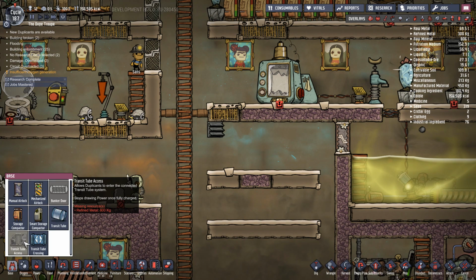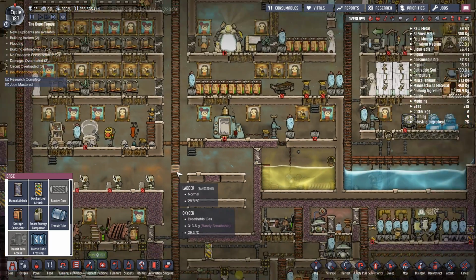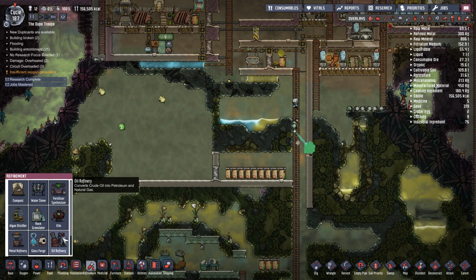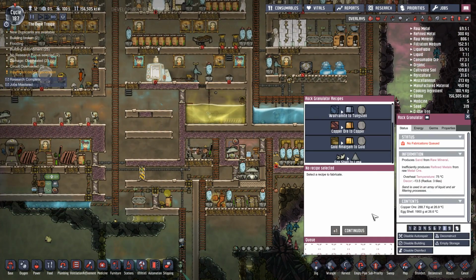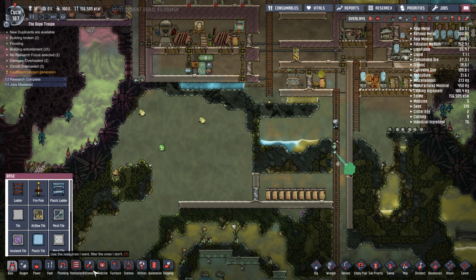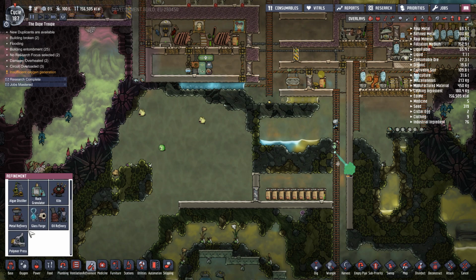We will have a transit tube access, but in order to use these, we need a lot more refined metal, and that's something I want to work on next: a basic metal refinery, because we've just been using this rock granulator in the past, which is just not efficient. But it's worked for a little while in the short term. So let's see. If we wanted to do a metal refinery, we can do that. Produce refined metals from raw metal.